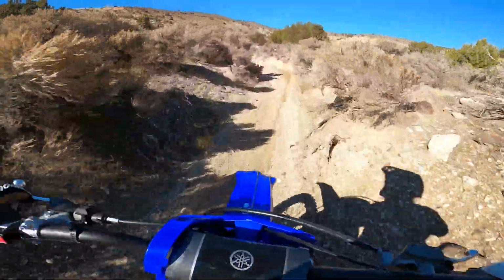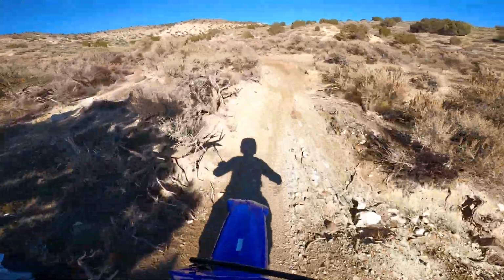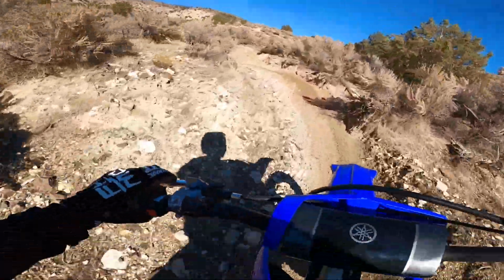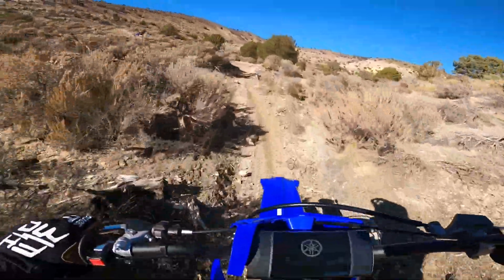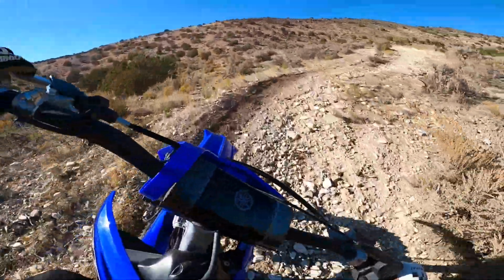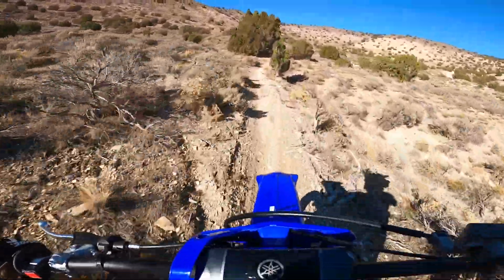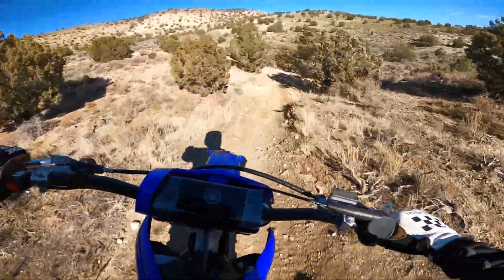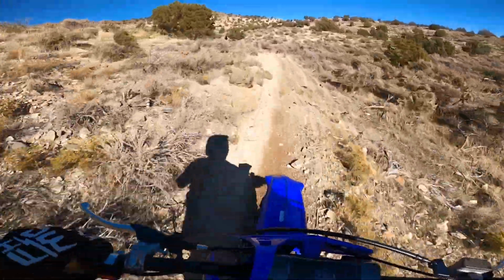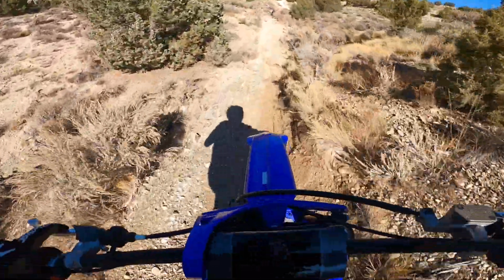Power wise, when I rode it around my street, I thought it was a little dull. But now that I get it out on the trail, she's got a little bit of fire breathing dragon beneath her. She definitely rips. You gotta focus because it pulls. This sucker pulls good. But like I said, I've been on it 5-10 minutes now, so this is the first impression.